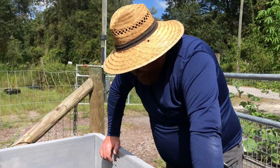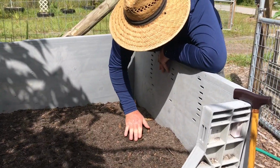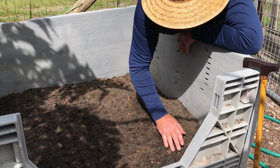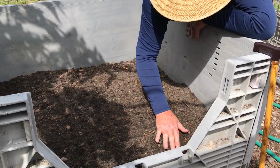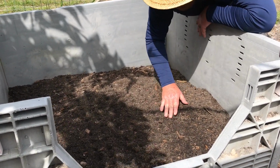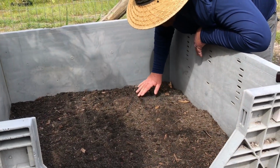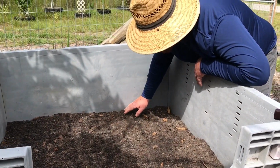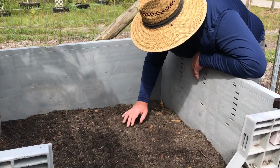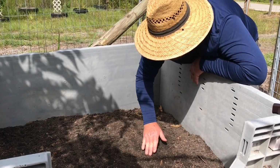Alright, go ahead honey. The last couple days he has been begging to do planting and seeding, and so today is actually a nice day in Florida. It's windy. High's supposed to be 88, which is like fall to us since we've been in the 100s. This is just a nice change. How you feeling, honey? Feeling good. A little dizzy every once in a while, but nothing I can't handle.